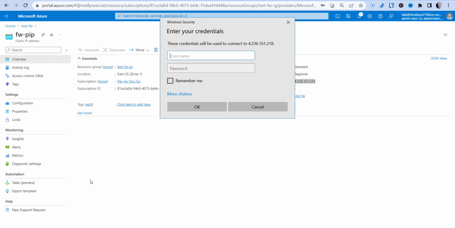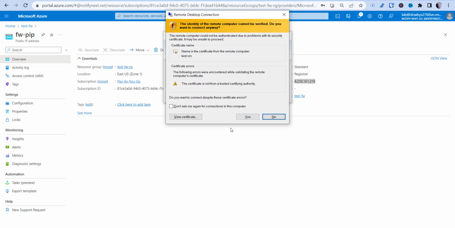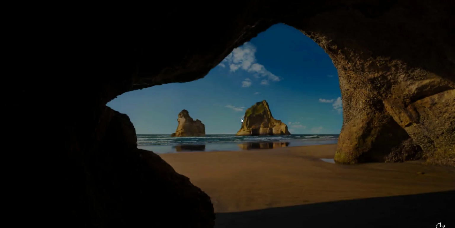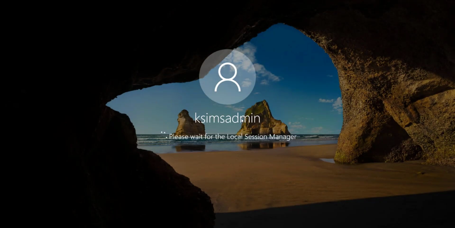And then it's Sims admin. So now we tested the policy, we're able to get from the outside to the internal.